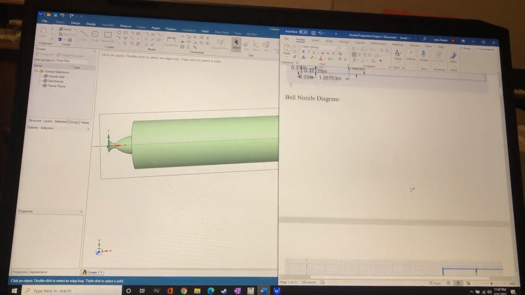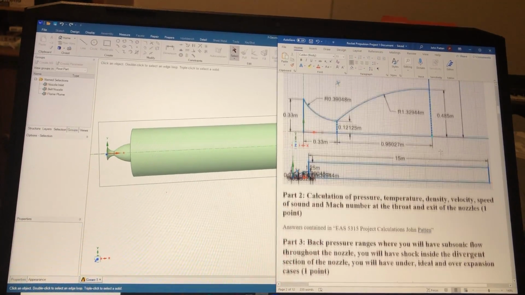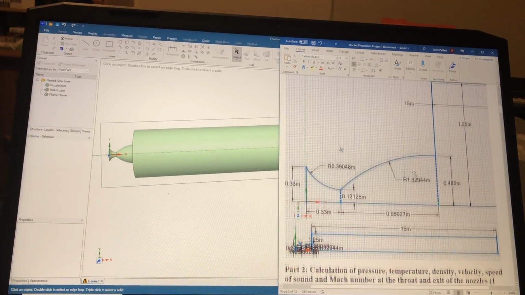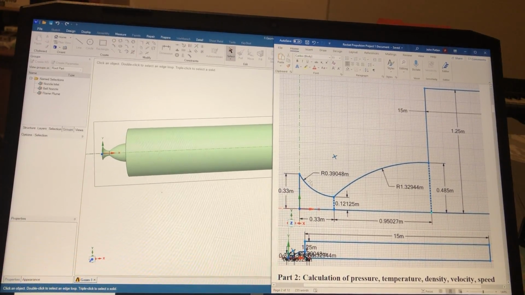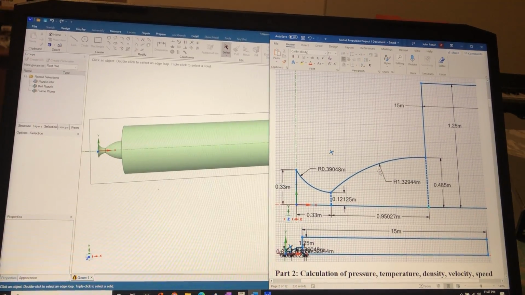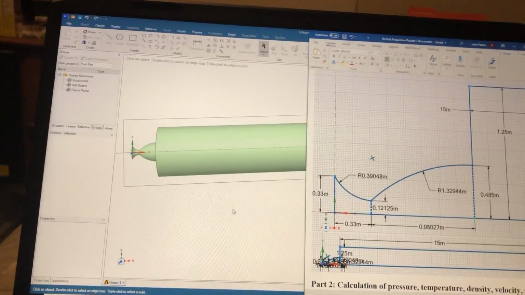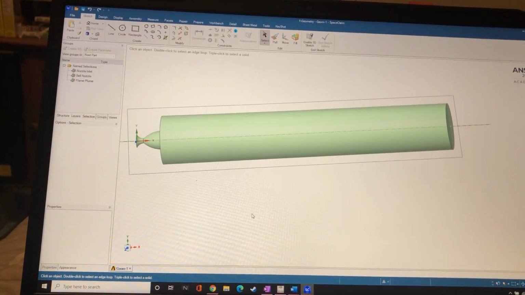I went from 0.75 by 5 to 1.25 by 15. I kept the throat diameter and the exit diameter the same. The rest were, again, arbitrary to make it appear realistic and behave realistically. Besides that, it was all the same. The mesh parameters were all the same.